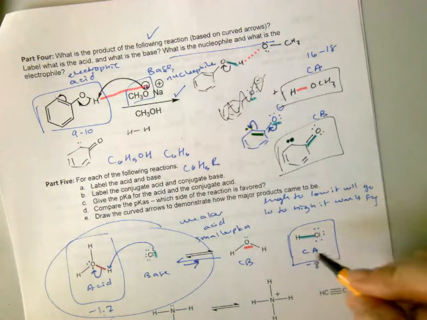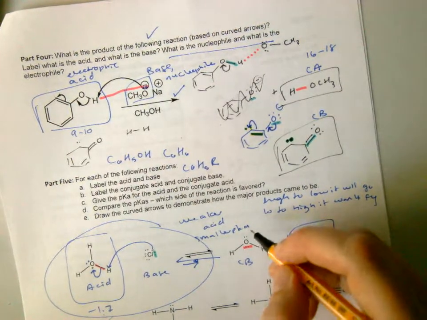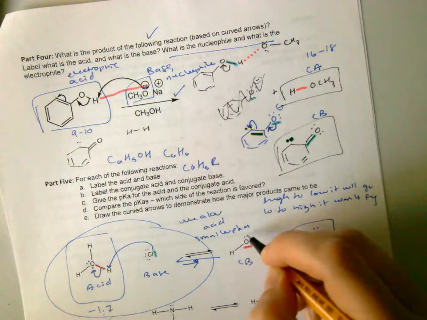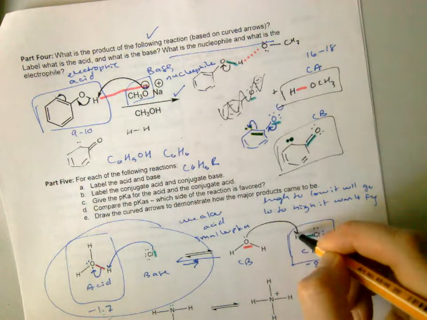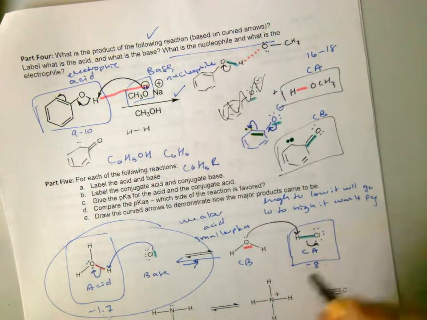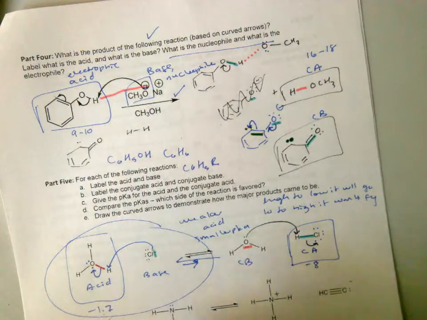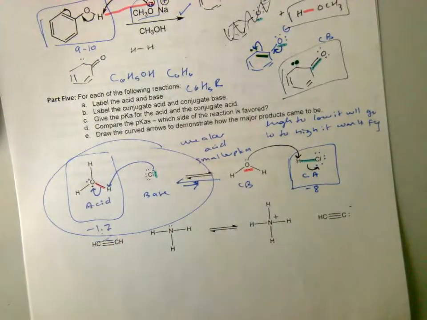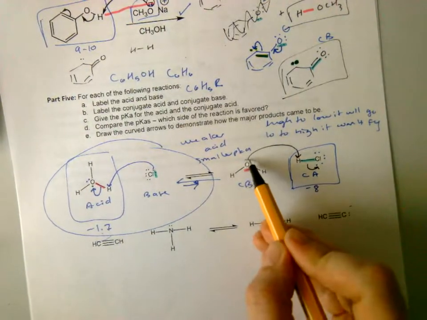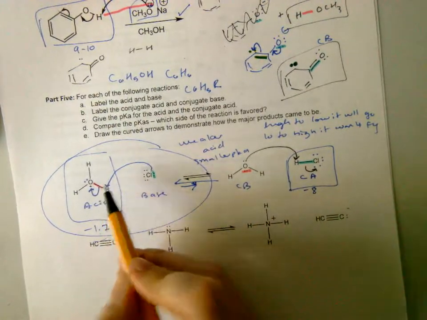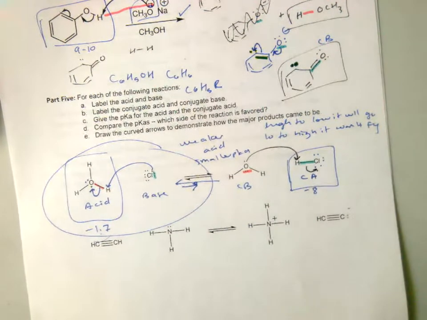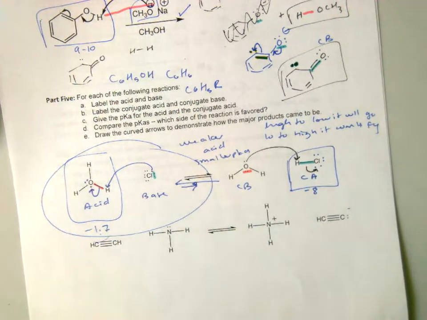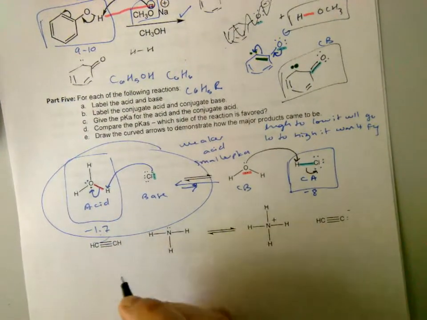So actually I should have done the curved arrows on this side. I didn't even follow my own instructions. That's why they came last. That makes sense. So if the reaction was going this way, the curved arrows would be the water takes this proton and this bond breaks, and then you end up with H3O plus and Cl minus. So if we were going the opposite way, this lone pair became this bond, or this lone pair, whichever, and this bond became that lone pair. Okay, that makes so much more sense why I did it last. I was like, why would I do that? Okay, so we'll do this one in the right order.